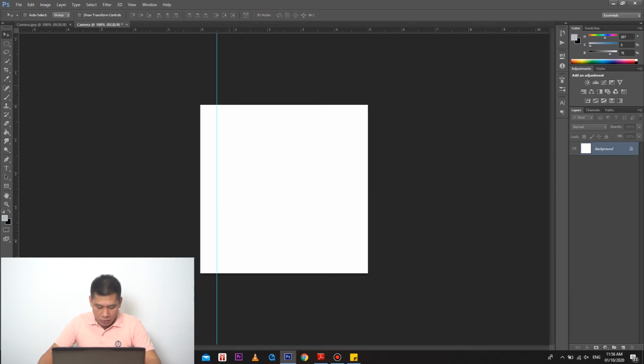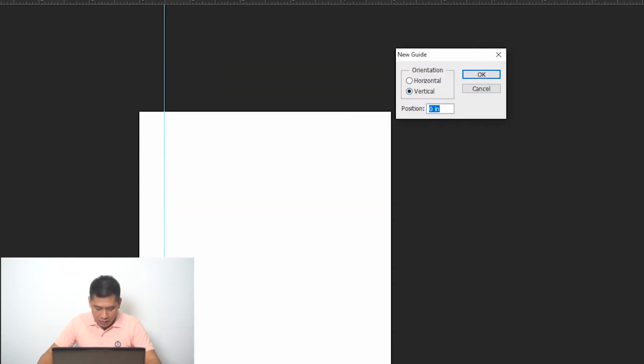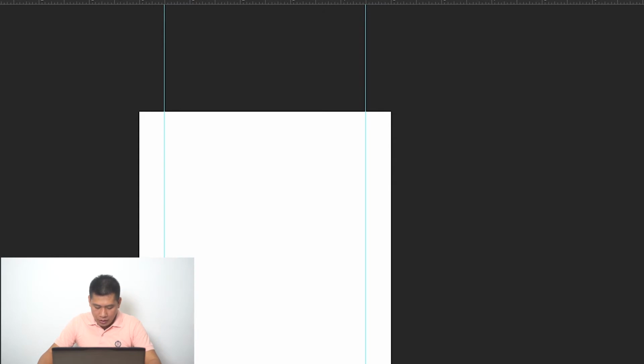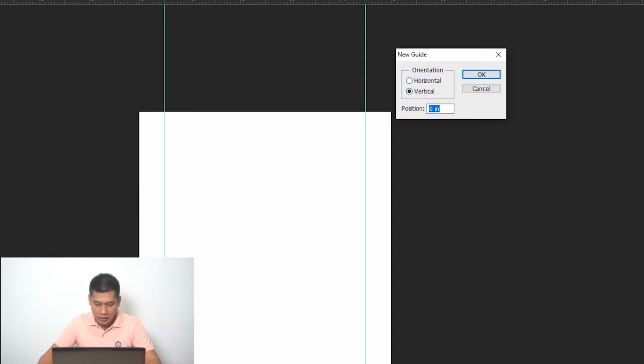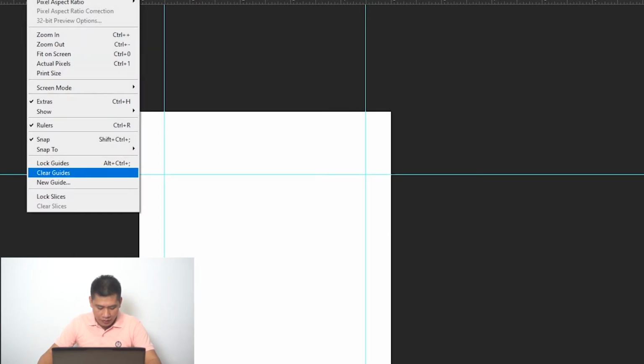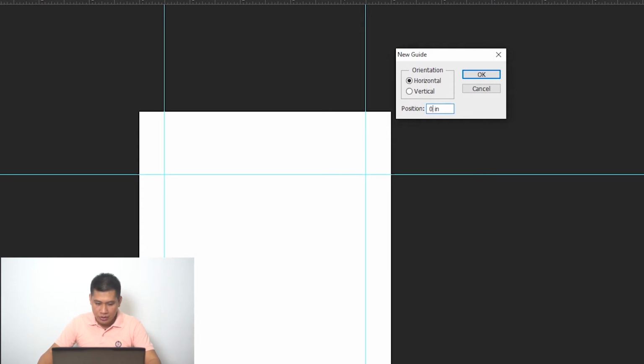And again, we will set up a new vertical line na guide natin. And this time, yung ating ilalagay na measurement naman ay 4.5 inches. And then, next, we will set up a horizontal line guides. Yung measurement nung nasa taas ay 1.25 inches. And then, click lang natin ulit yung OK. And then, again, we will set up another horizontal line guides na ang measurement naman ay 3.75 inches. So, yan.